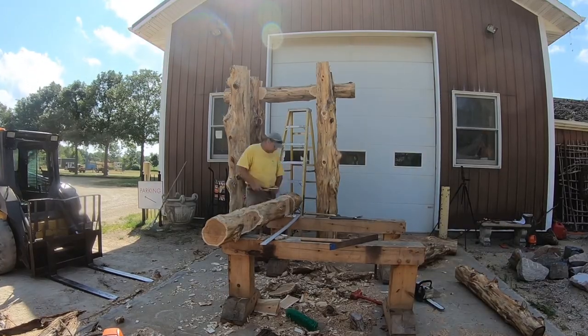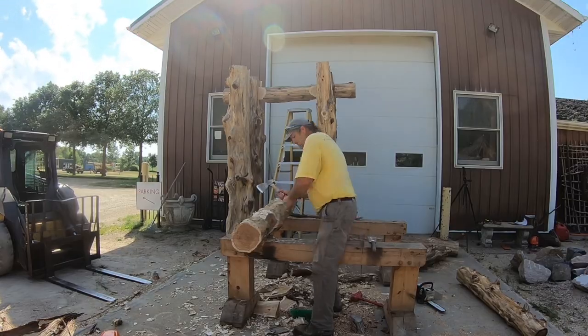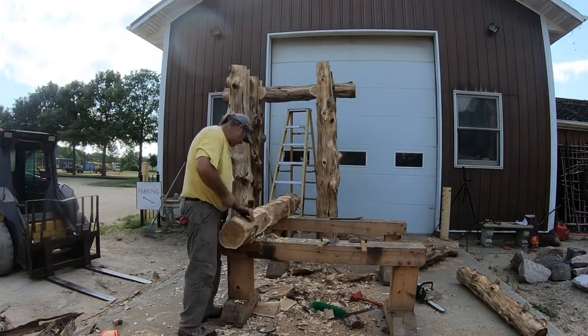All right. What better way to finish this video off than carrying a timber up the ladder and dropping it in the two post assemblies? Can't think of a better way to do that.